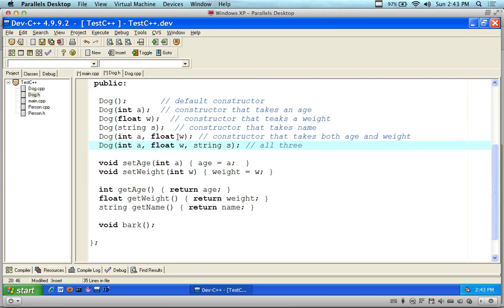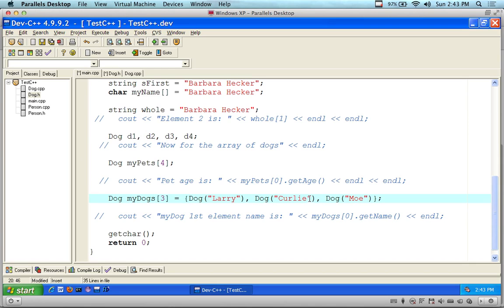Let me see this one here. I'm going to do an age and a weight together, so I come back over here to main, and here I can do age and weight. So let's do Curly here. His age is 40, and the weight is 100 pounds.